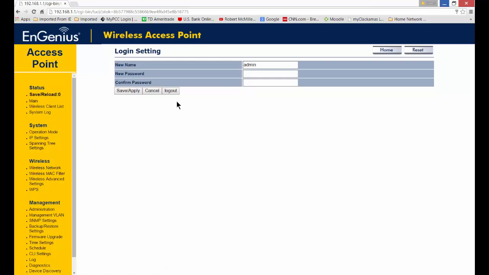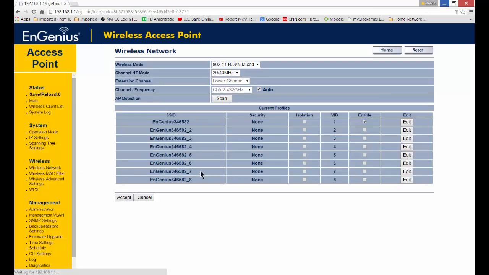And if you want, you can log off and log back in. But just in case you type the wrong password, it's probably a good idea to just open up a different web browser to the same place. Make sure you can log in before you log out of this session. That way, if you fat fingered your password, then you can fix it before you lose this session. All right, let's go over to where it says wireless, and it says wireless network. All the defaults that are on here are just fine.